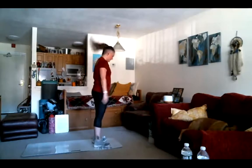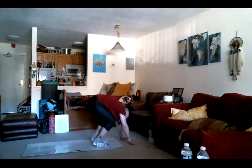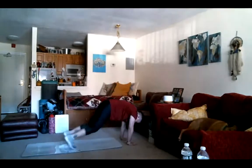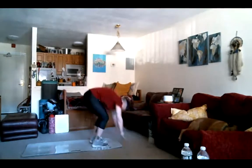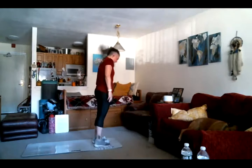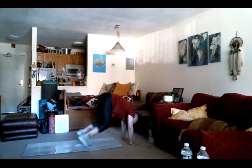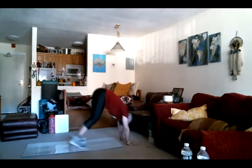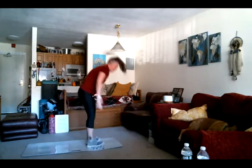Going to 15. Keep breathing. Squeeze in between those shoulder blades. I got 5 more to go. 2. 3. One more here. We got 18 seconds left in the minute. Finish those up downs, setting up for the walking plank next.